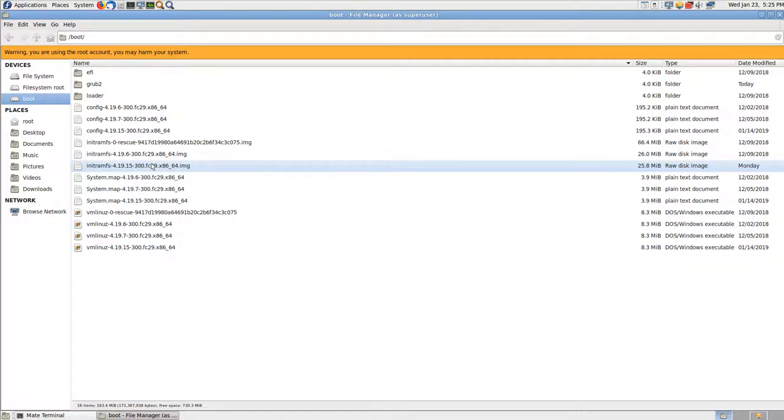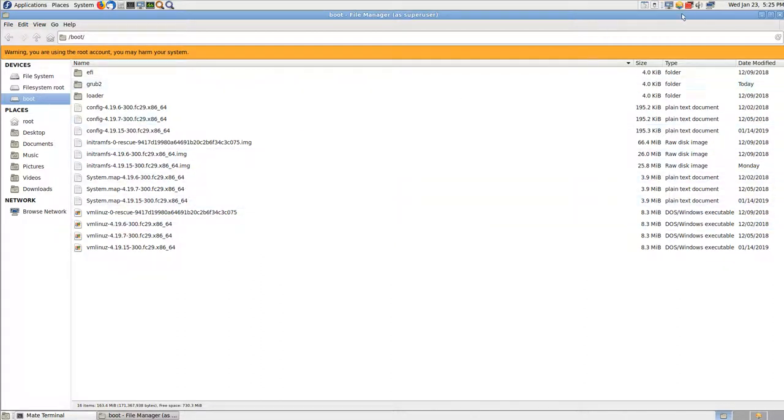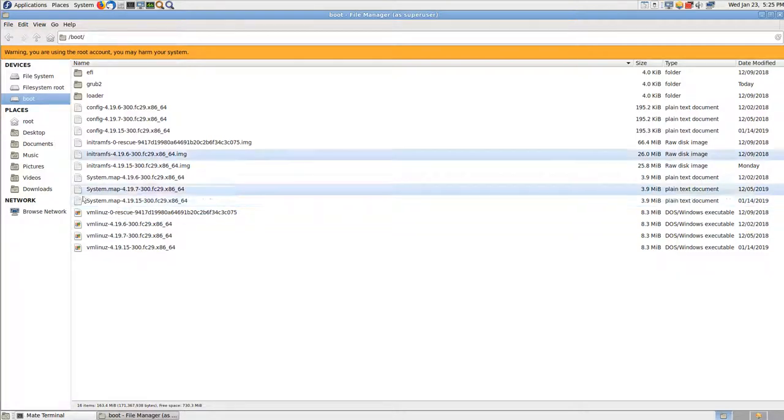What had happened, I had shut down the system during the middle of a kernel update, and I didn't realize that's what was going on. I knew that there was some program running, but I couldn't find it. I think that little icon was up there, and I was just so tired I didn't think about it that night. And that's what we're missing. You could just delete these files, but if there's any configuration in the system, I want it taken out. It could even be worse to delete them.